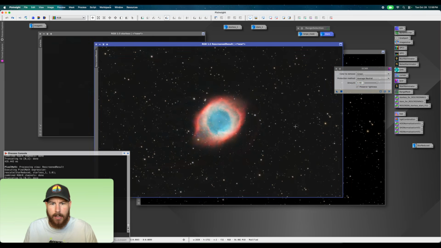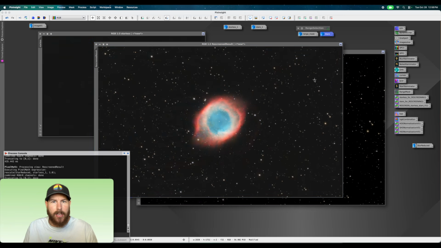Again, drag and drop. And you can really see there, that center of the helix, look at the before and after. It went from green to blue. And even the reds became just a little bit more orangey. And now that is the image that I like to capture of the helix. I like the center to be a little bit on the more blue side. SCNR, then, we can just close it out.